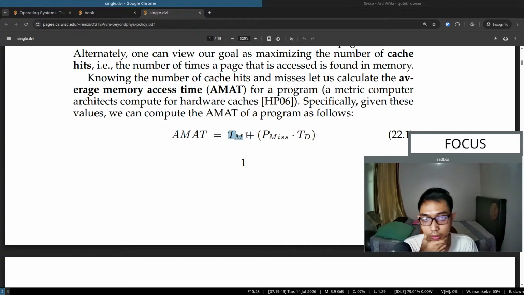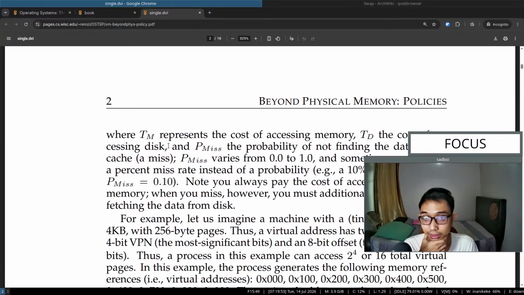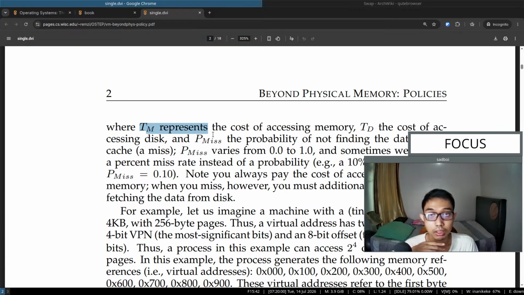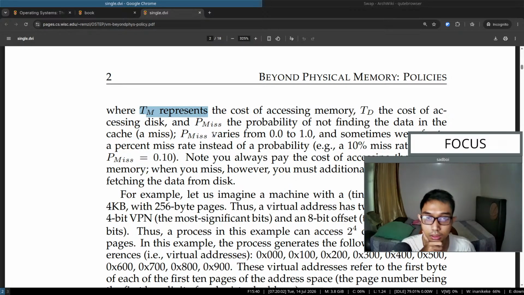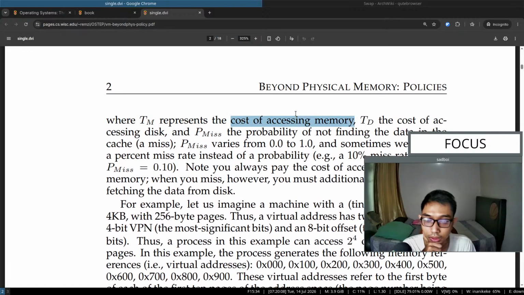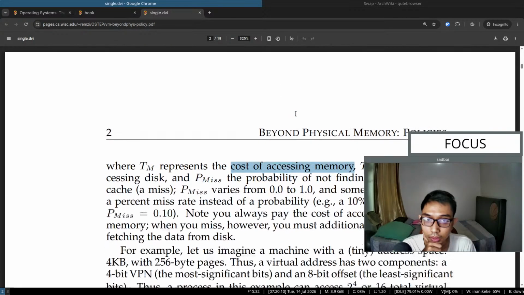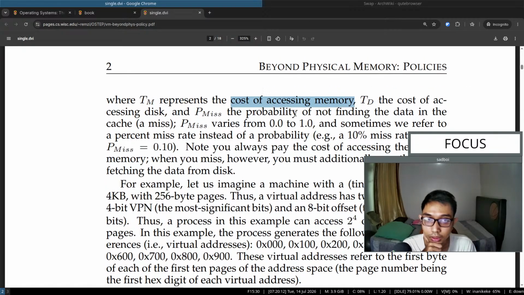Is this the time to access memory? Maybe. Okay, where the M represents the cost of accessing memory, maybe the time needed for accessing memory.